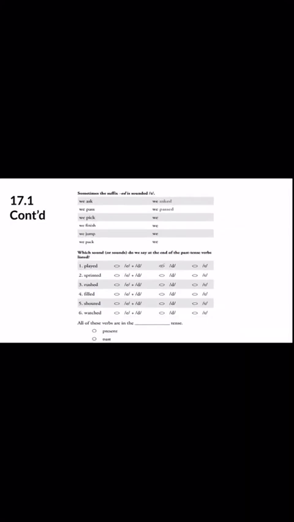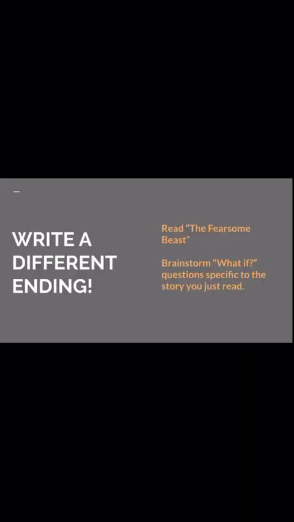Whoops, oh my goodness, there we go. Okay, moving on to the next slide, write a different ending. Here we go, this is where it gets exciting. You're going to read the story called The Fearsome Beast one more time, okay? And then you're going to brainstorm what if questions specific to that story. So there is a workbook page that can help you out. This is your planning sheet. Now today, remember, we're just planning. We're not going to actually write that ending until I believe it's the next lesson. So this is your what if page.